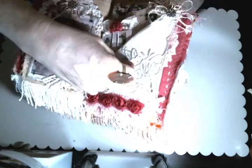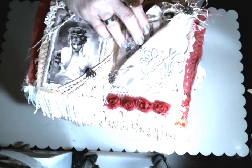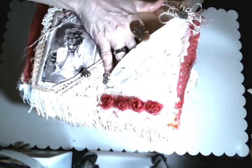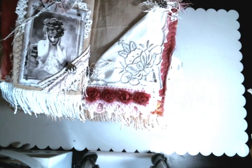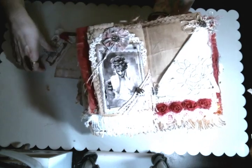The pocket on this page is actually from a vintage napkin that I had received from Kim a while back. And let me pull it away a little bit so you can see the beautiful, there we go, that's better. See the beautiful embroidery work on it. And to me, it just matches the picture perfectly. The soft romantic gypsy. Here's a note card that I've tucked in for my stash.